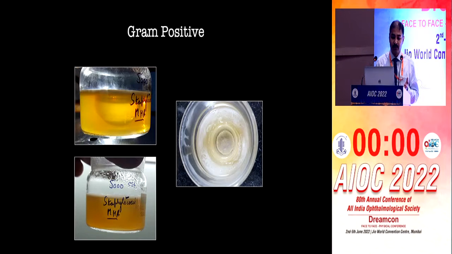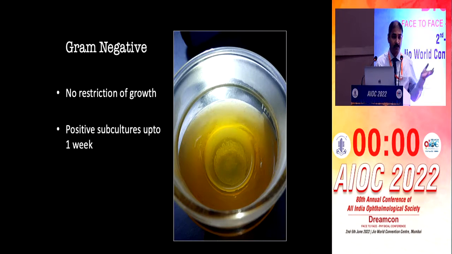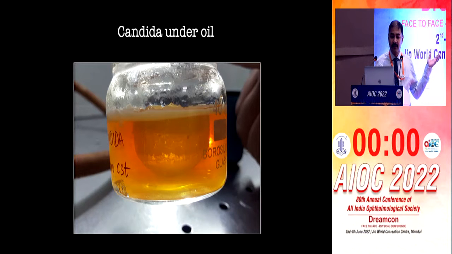See, this is Staphylococcus aureus, a gram-positive organism. You can see the growth under the oil, and this is Candida. It grows fantastically under oil. So don't think that oil is going to stop anything from growing. Again, if you've created a break, oil is not going to prevent a detachment. You'll have to treat the break, otherwise the detachment is going to happen.